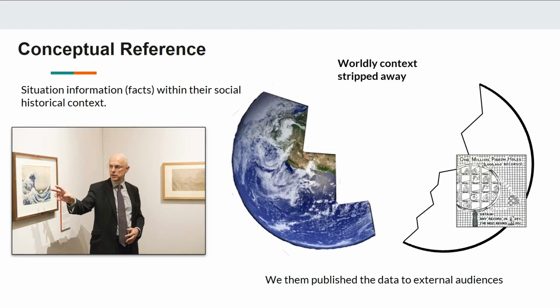So in essence, digital database systems strip away conceptual reference. Conceptual reference isn't just about the CIDOC CRM. It was a term used well before then. And conceptual reference means that the wider social and historical context in which the objects were created and existed provides that conceptual reference. And that concept has been at the core of curatorial knowledge for a long time.